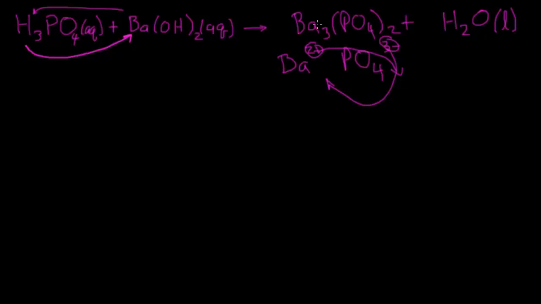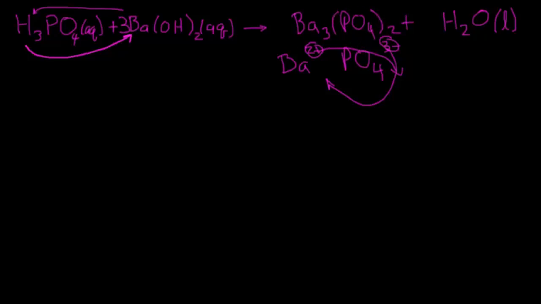So looking here, I'm going to start with the bariums because it's only in one other place. The hydrogens and the oxygens are all over the place, so we'll do those last. So barium, I've got 3 bariums here, so that means I need to put a 3 in front of this formula right here. Now for polyatomic ions, I usually think about those guys hanging together as a group.